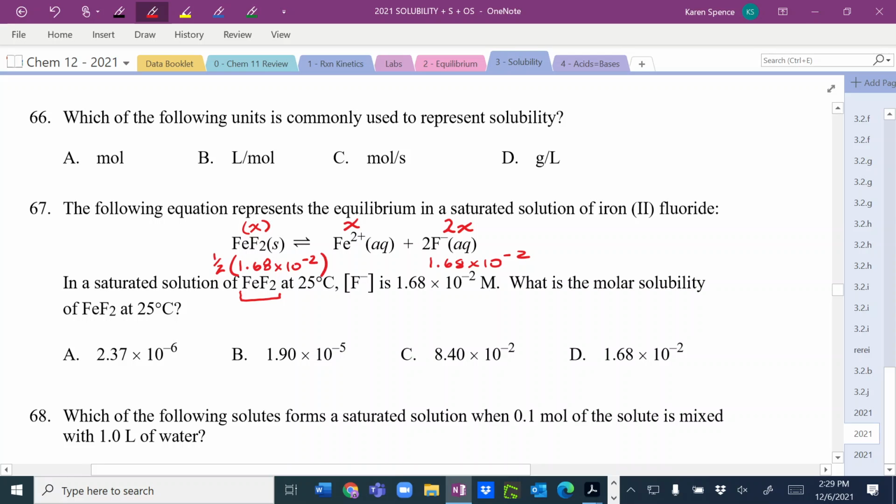I think there's a problem with the answer for this one. I'm just going to do the math here because I don't trust me doing math in my head. But I was right. This should actually be times 10 to the negative 3. Okay, because otherwise it doesn't work. So that's a mistake there. And then the answer will be C. Okay? So you just divide by 2 because the F is 2x, and so it's going to be half of that. Yeah.